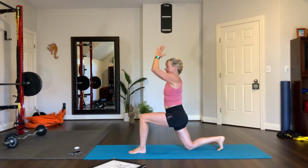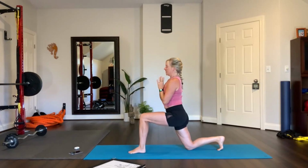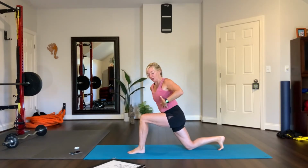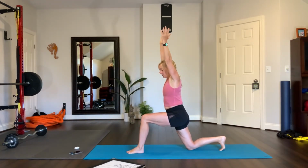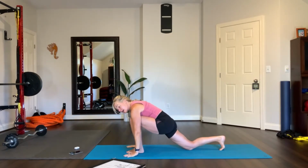Exhale, bring your hands to your heart, shoulders back. Now you want to hinge your body forward right there and turn at the ribs and turn at the shoulders. Elbow to the outside of your leg right there. So adding leverage, adding torque to a strong pose, a strong position of the body. Inhale, and then exhale, reach up, inhale, stretch. Exhale, bring your hands to the floor, downward facing dog.